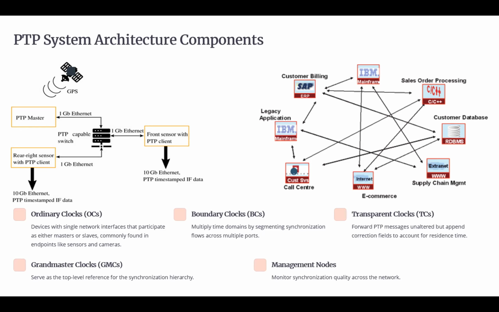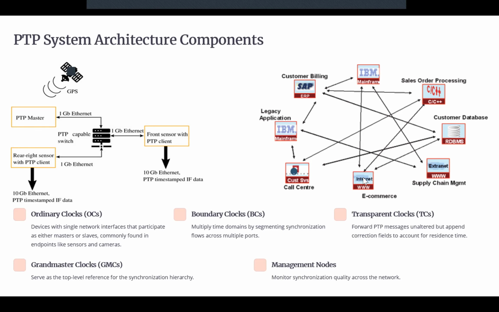Management nodes are another component, as we mentioned in the architecture, which basically are the observers of the system. So they follow up how good the PTP system works, how well it works, and how precise it is. So we can observe the system health and the efficiency of the system. And if we need to optimize or interfere or address some issues, we could have the data to act based on them.